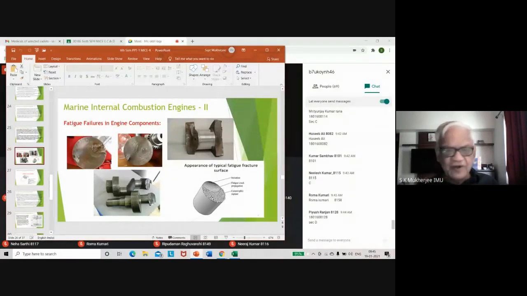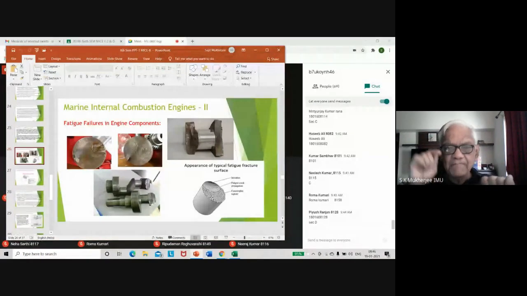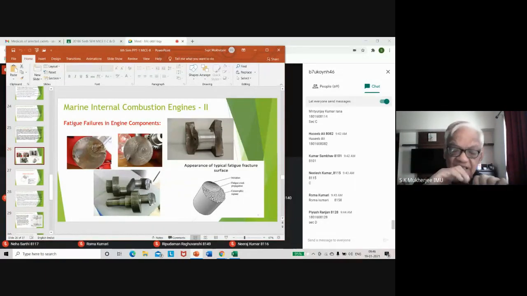If you remember when you study strength of materials, when a shaft is twisted, the maximum stress arises on the surface. Minimum stress arises at the core, at the center of the shaft. There it is a neutral axis, so there is almost no stress over there. The stress generally takes place on the surface. And if on the surface you have a dent, a scratch, a pit mark, that will become the origin of starting a crack, of starting a failure.